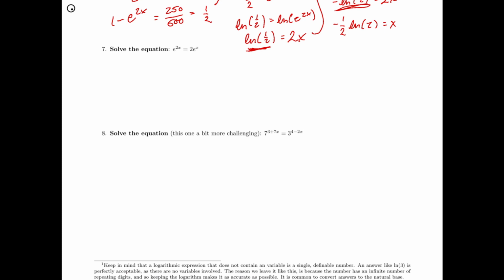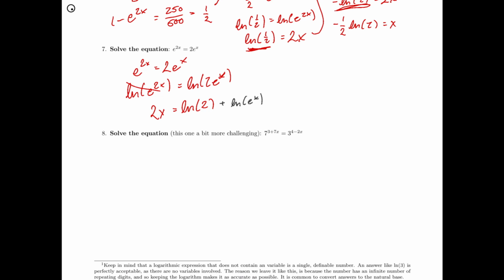All right. What do we want to do first? Let's just try a natural log on both sides, right? So we get e to the 2x equals 2e to the x. And let's just take the natural log of both sides and see what happens. Some of these questions I haven't seen in a while, so let's do this. That's supposed to be an x. And what we'll notice is this side cancels. We're left with 2x. I can actually expand the right side using a logarithm property. So I can say log of 2 plus ln e to the x.